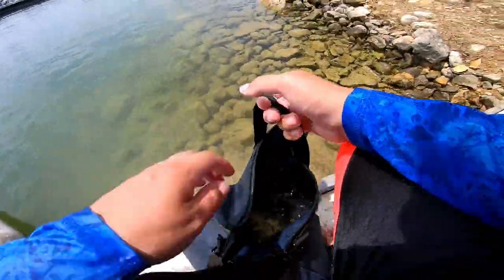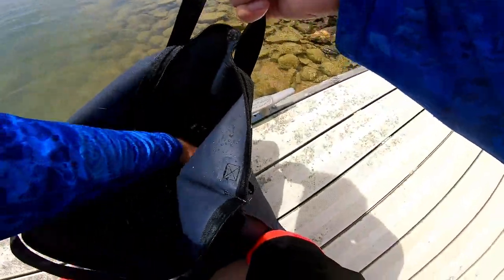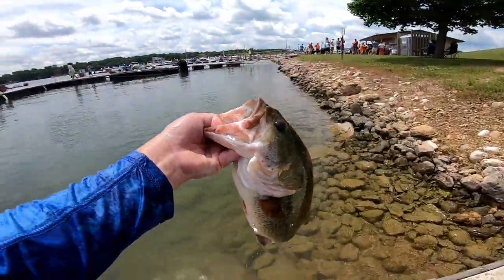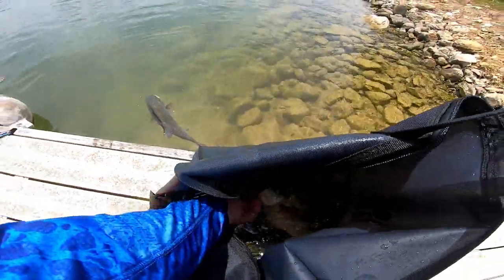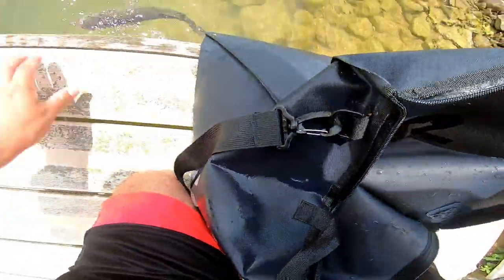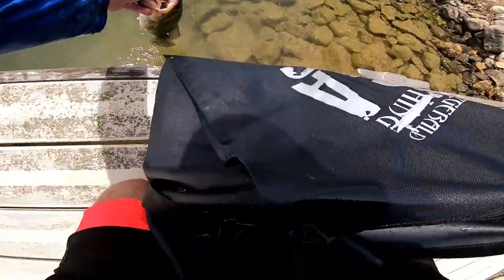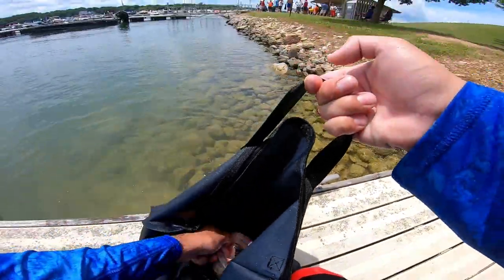Thank you. Oh, not bad. For 16 pounds. Fish number one. Got almost a five right here. That's my big fish right there. Instead of just dumping them. And number five.